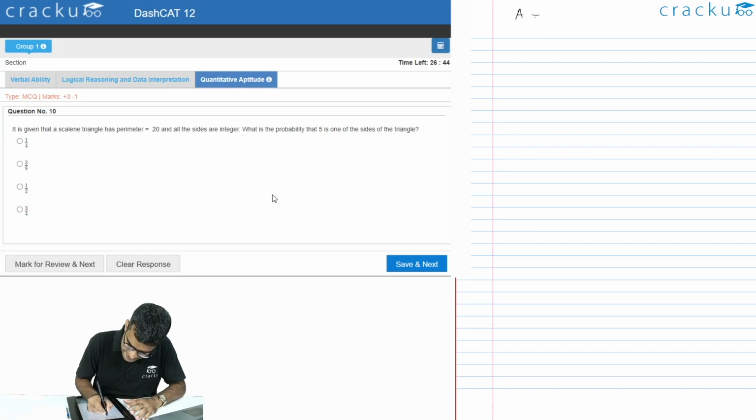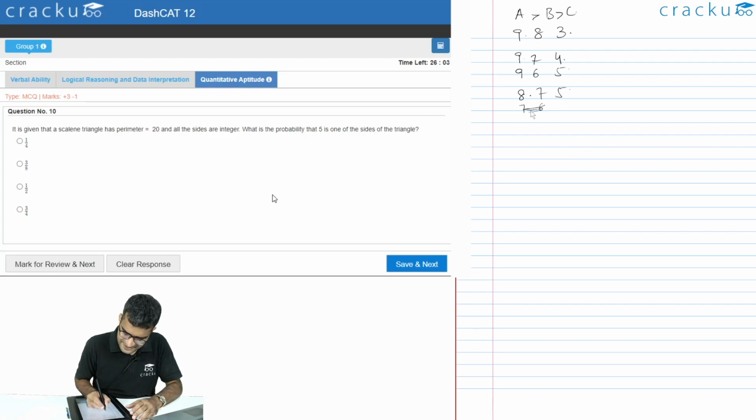Let us assume that the three sides are A greater than B greater than C. So that will be 9. This has to be 9, 8, and 3, correct? Next, 9, 7, and 4, next is 9, 6, and 5. This is for 9. If it is 8, then the next one has to be 7 and 5. It can't be 8, 6, 6, then it will be isosceles. 8, 7, 5 is not possible. If it is 7, 7, 6, and 5 is also not possible. No? 7, 6, and 5 is 18.